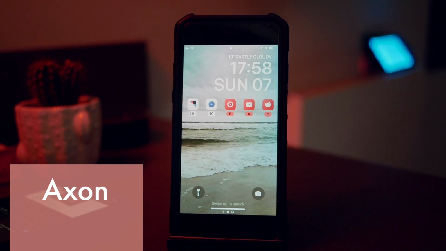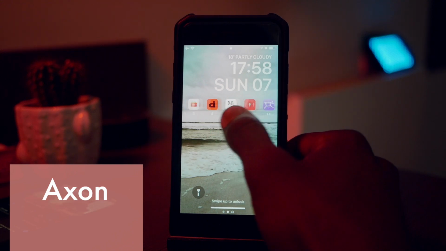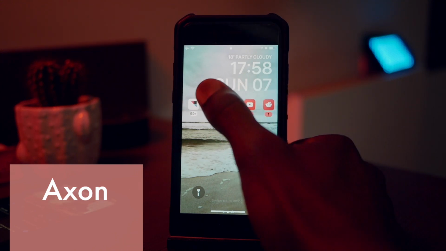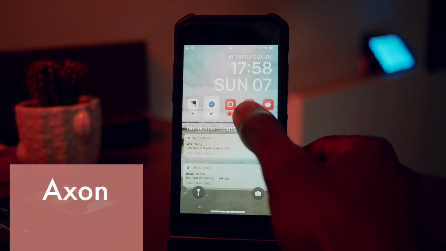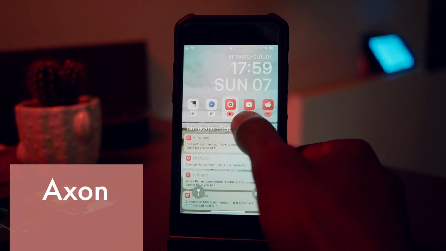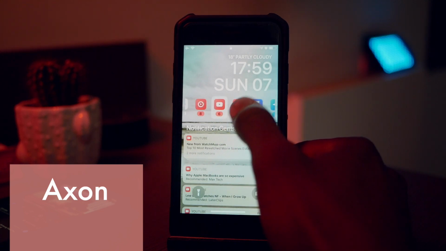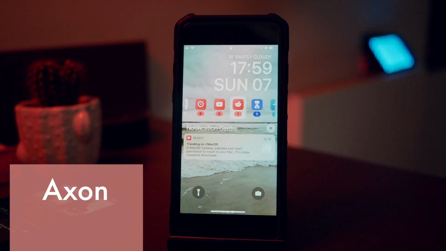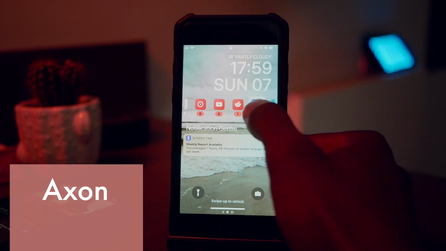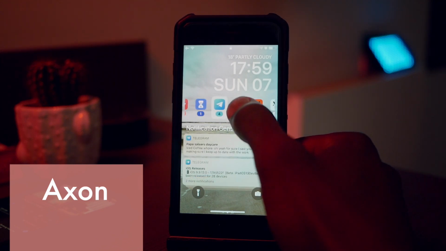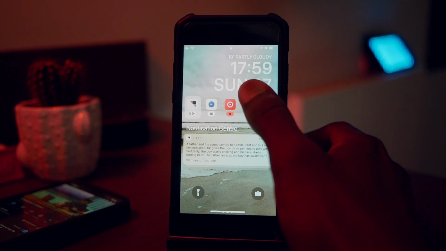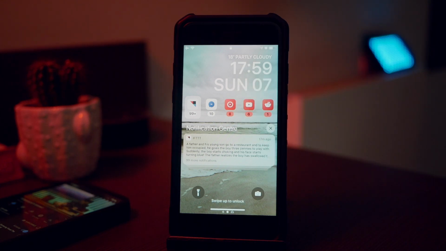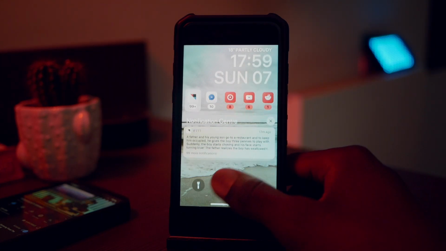The next one is called Aksar, and I really like Aksar. Look at how clean my lock screen is. So beautiful. You can just swipe through and see all your notifications, and you tap on them and it gives you this nice, really heavy haptic, and you can feel it. Then you can look at your notifications, and they're all organized, and it's really beautifully done. So yeah, you should definitely check this out. If you're not getting any tweak on your phone today, you should definitely get this one, if you have a jailbroken phone, that is.